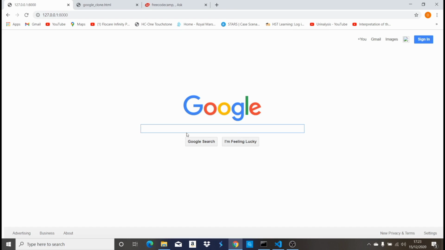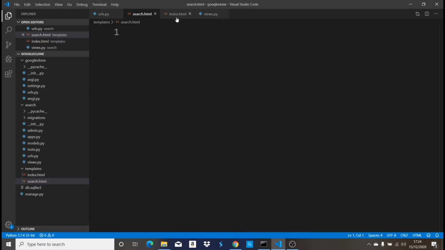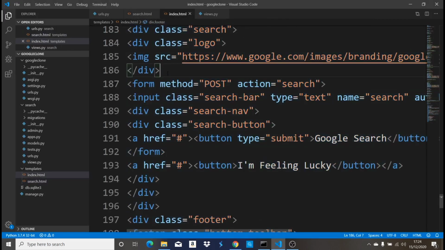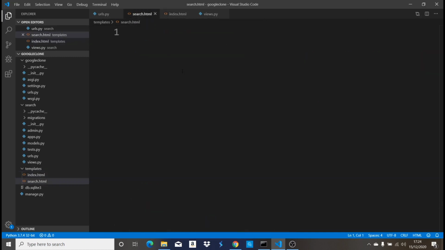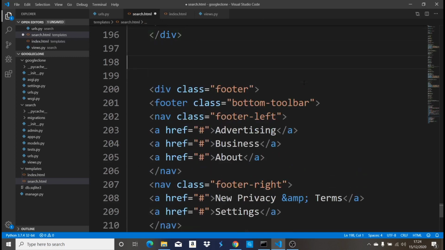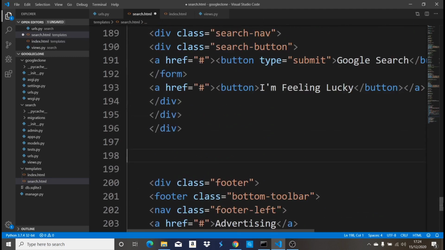That means once the user searches something and goes to the search page, it should show the search results of whatever that user searched. So now what we just need to do, let's just copy this whole thing and paste it here. So there's going to be a difference right here. So this is where we're going to make some changes.